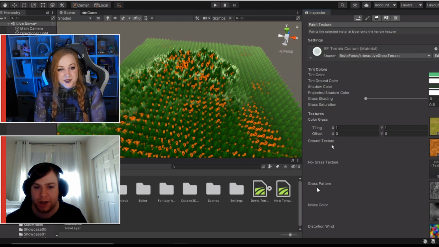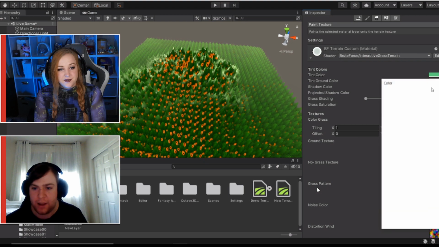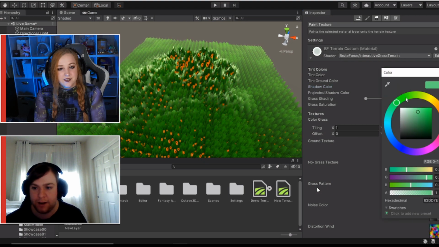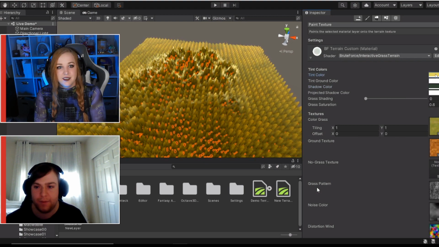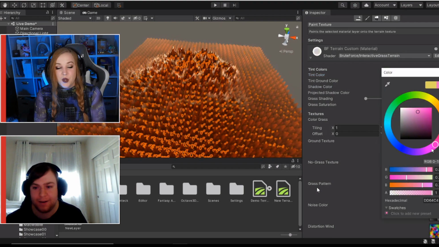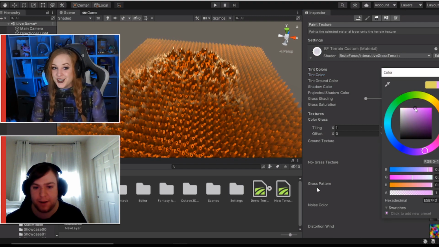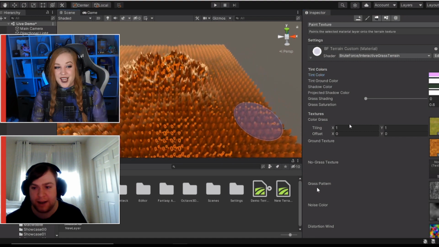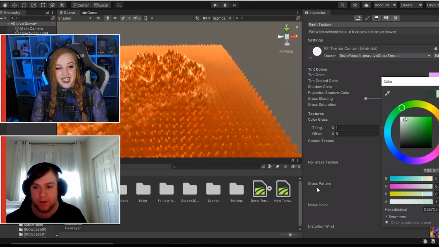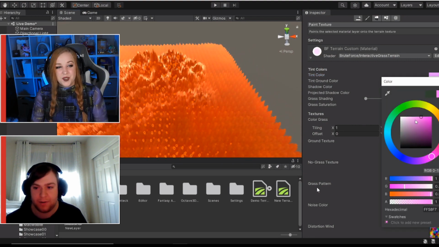So like we drop down the shader here, and it's like, well, I want the grass to be a bit of a different color. So how about we make it pink? We could. Oh my gosh! Let's make the grass pink. And so we have this setting, and then we'll have to change some more settings to really get the pink to come out. That's crazy.